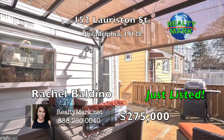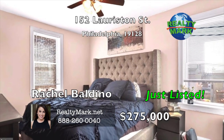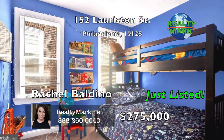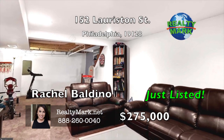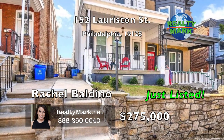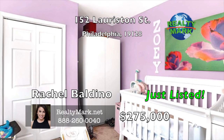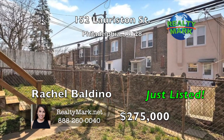Upstairs, a nice-sized master bedroom occupies the back of the home. Down the hall sits a full bathroom equipped with a whirlpool bathtub, shower and single vanity sink. Two sizeable bedrooms round out the second level — wonderful office, guest room and/or playroom opportunity. A spacious finished basement completes the home. Situated on a quiet charming street with wide sidewalks and dual side-street parking. Steps to public transportation. Previously purchased as a certified pre-owned in 2015. Home has been pre-inspected; completed repair list available, just ask for it. Brand new water heater. Call Rachel Baldino for more information.